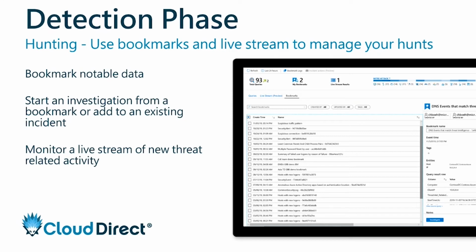So it's a very powerful way to investigate these incidents that have been raised and allow you to delve deeper and find out exactly what's involved in that, to give you basically the ability to say whether that needs further investigation or you're happy that the incident that's been raised is explainable.